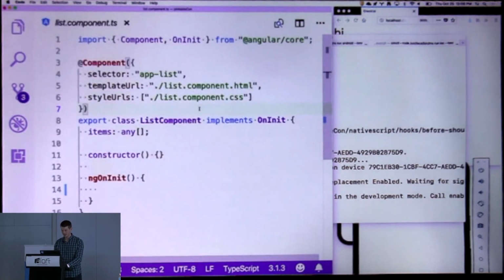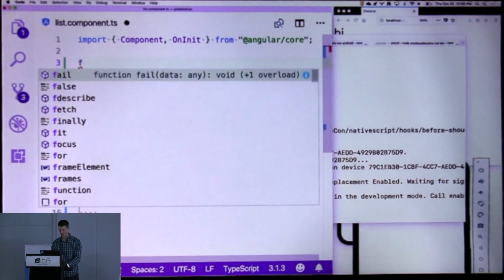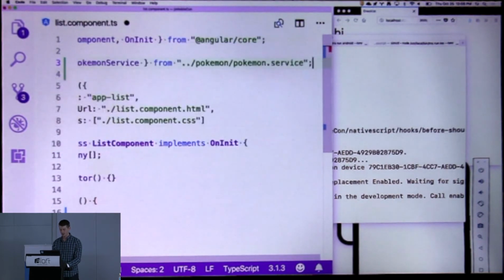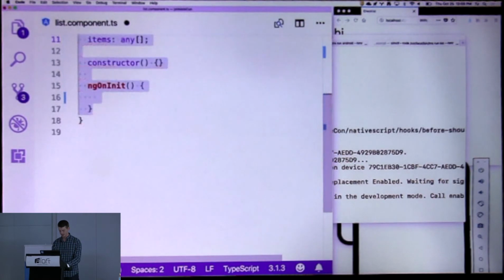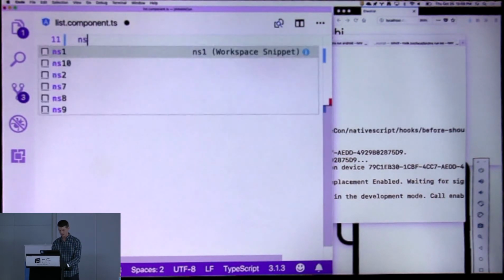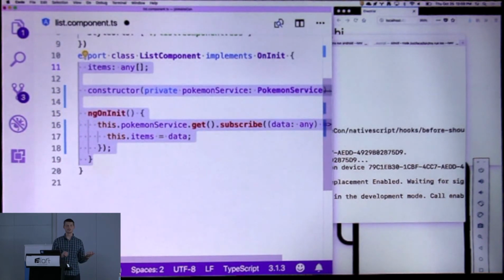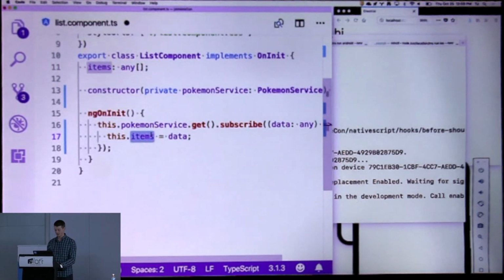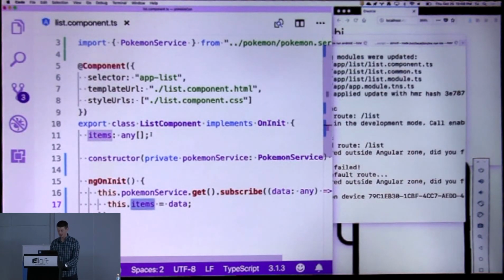So I've got my component here, and just like with the React Native app, I'm going to start building this thing up. I've got a service that I already wrote to get my data. So I'm going to bring that service in, and then I'm going to just go ahead and use this thing. ngOnInit is just a little hook that runs when your Angular component actually loads. In this case, I'm just going to call up to my service, get this data, and throw it in an items property. Now, to actually show this, this is where I do have to define my markup two different times.